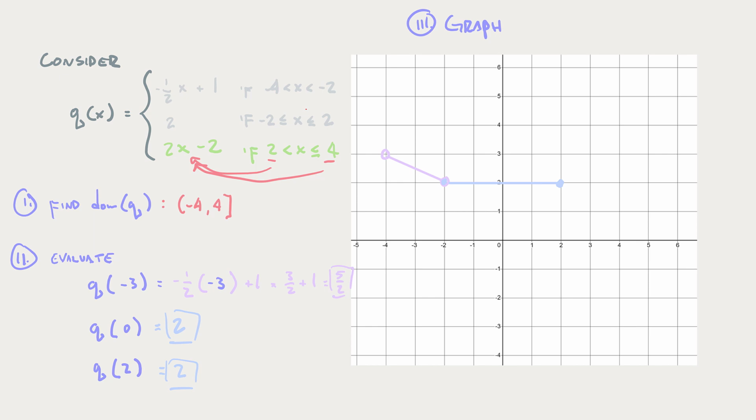Finally, the last piece, again, plugging in the boundary, the endpoints, upper bound, lower bound of the domain interval into the 2x minus 2 function. Then we get that when you plug in 2, you get 2 times 2, which is 4 minus 2, which is 2. That already exists as a filled in dot, right? So I'm just going to pick up where we left off essentially. So then let's move to the last endpoint. When you plug the last endpoint in, you get 4 times 2 is 8, minus 2 is 6. So that's why we've got a y value of 6 there. And that's also closed. Okay, and so then that's it, right?